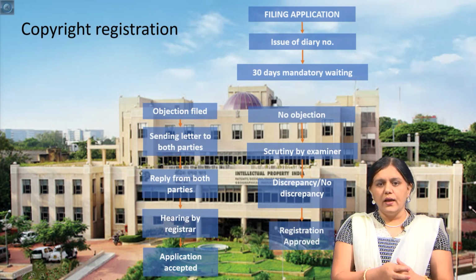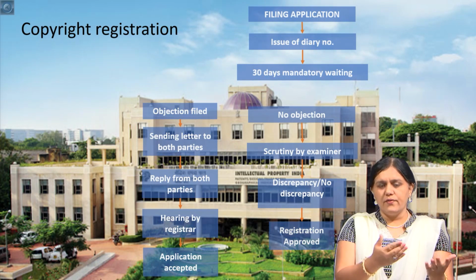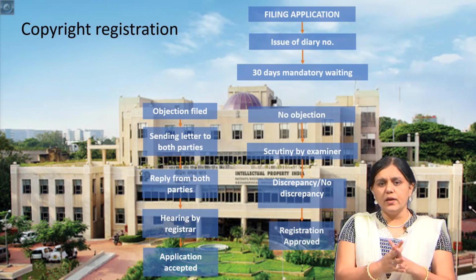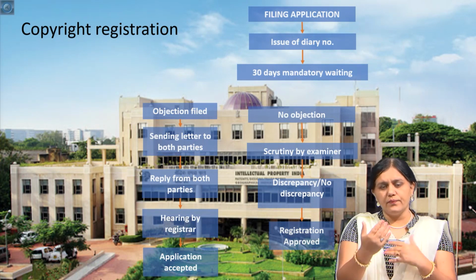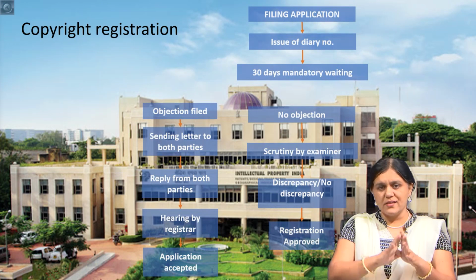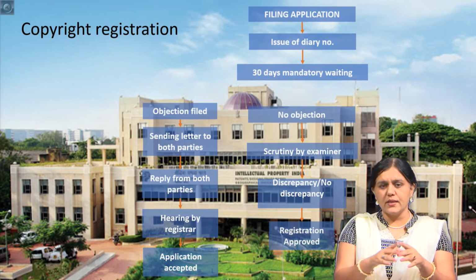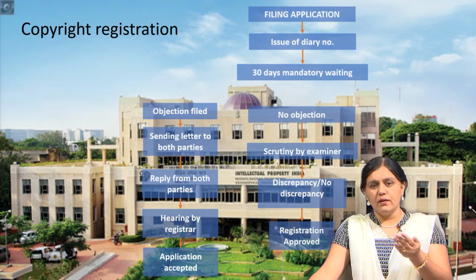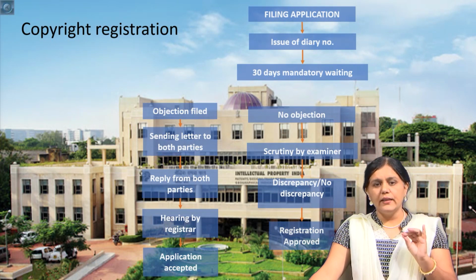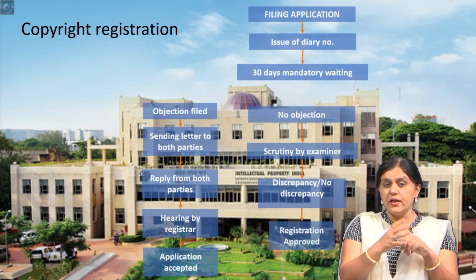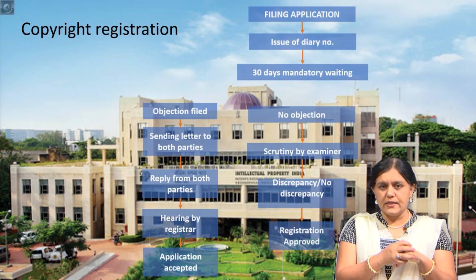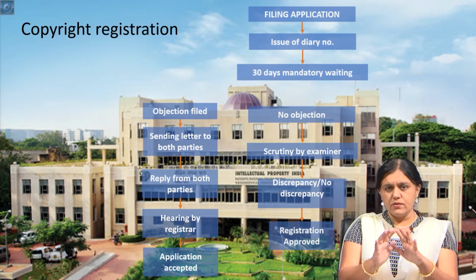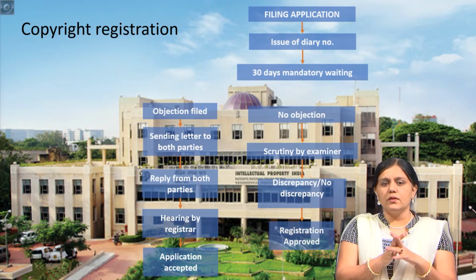The applicant will give a reply with the details, and after that there may or may not be a hearing. If the registrar is satisfied that the applicant has given the clarification about the discrepancy, and everything is okay, then it will be accepted and the registration will happen. If there are discrepancies and sufficient details are not received by the registrar, obviously it will be rejected. In this way, I will summarize the whole process.